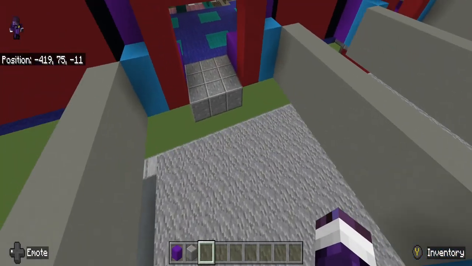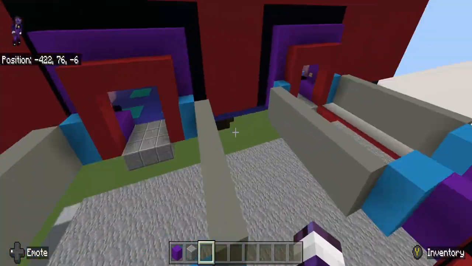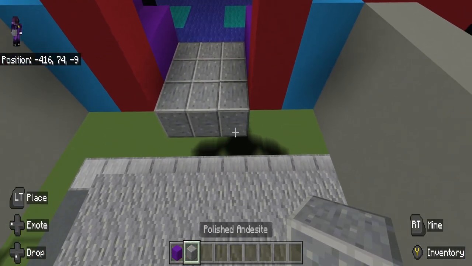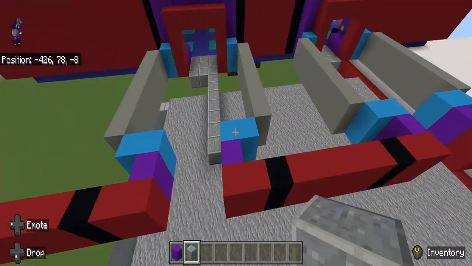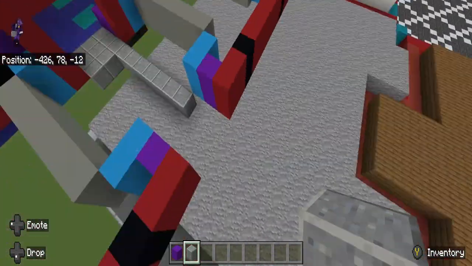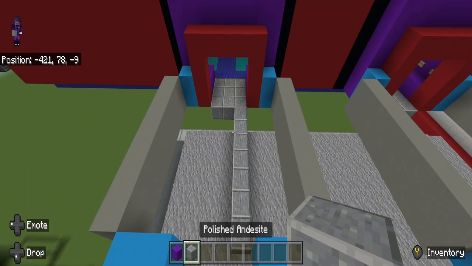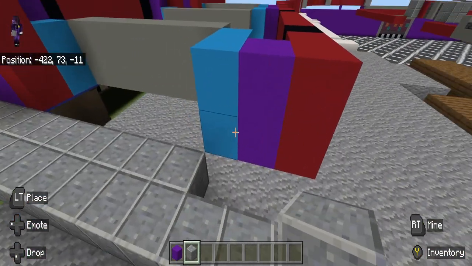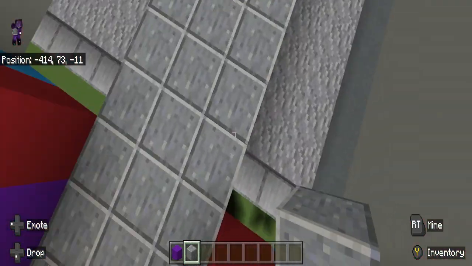Alright guys, as you can see right here, we're gonna do the elevators first. So we're gonna do the floors of the elevators and the walls of the elevators too. So you guys are gonna grab your polished andesite, and you're gonna go over the roof that we did for the main little kitchen area that we made in the last video. So what you're gonna grab is your polished andesite, and you're gonna go all the way into this purple part right here. So just fill in this whole entire part with polished andesite.